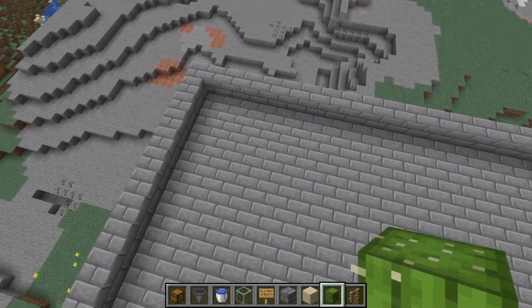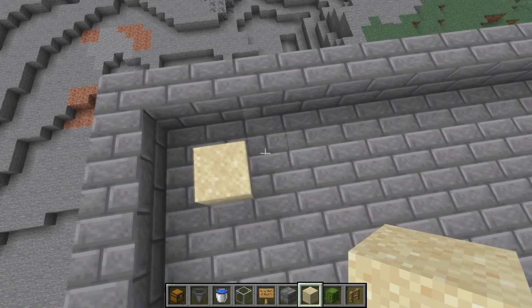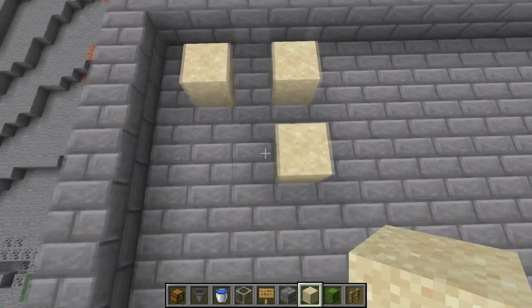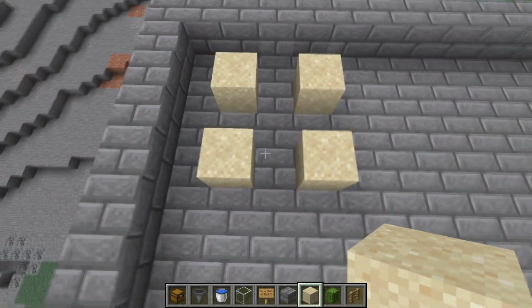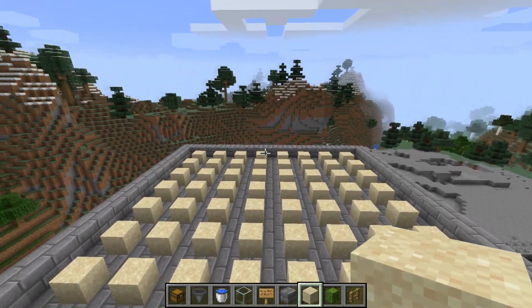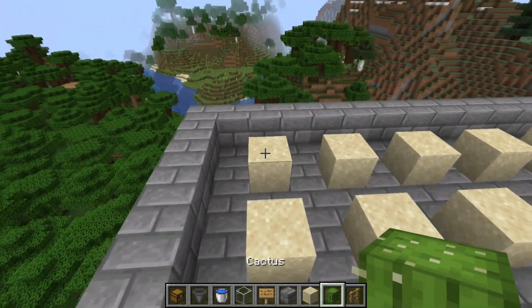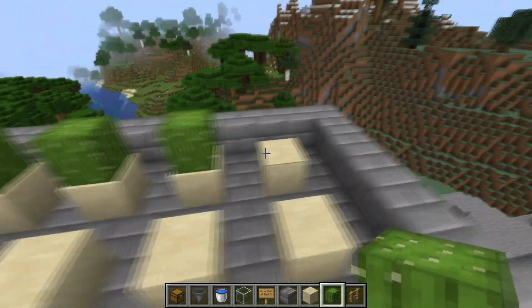So now we're just going to place our sand down, which you'll just start off with 1 sand block here, which is 2 away from each side, and then place sand in such a pattern throughout the whole grid. Here's what your grid should look like when it's done. It should just be an 8x8 grid made out of 64 sand. Now we're going to put a piece of cactus on top of each sand block.